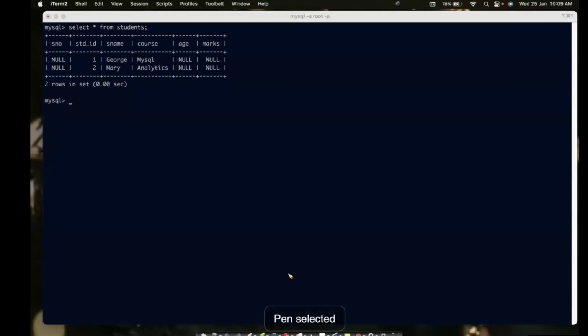So now if you want to put a new record, let's say you want to add a record with serial number 3, student ID 3, name is John, MySQL, 25 years, and 73 marks, for example. When you want to put a completely new record into the table, you say insert.